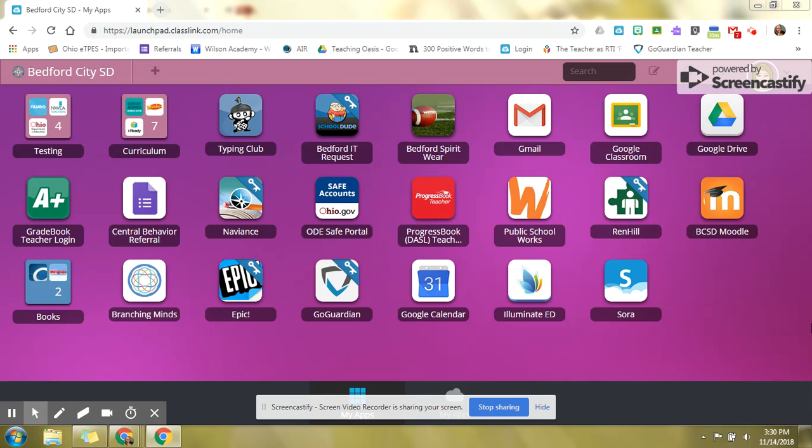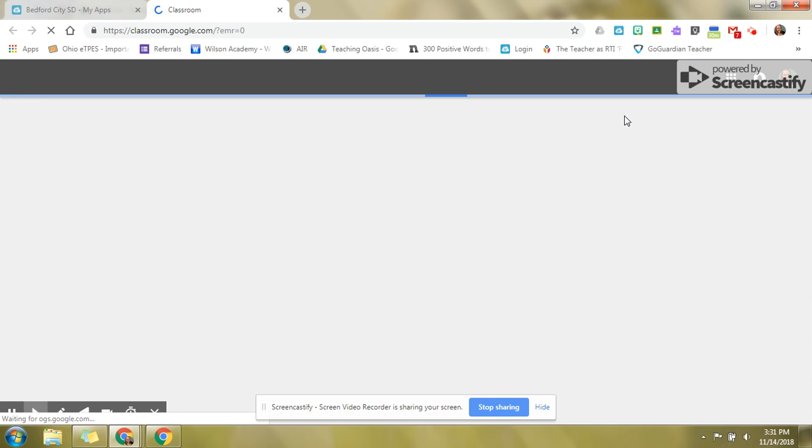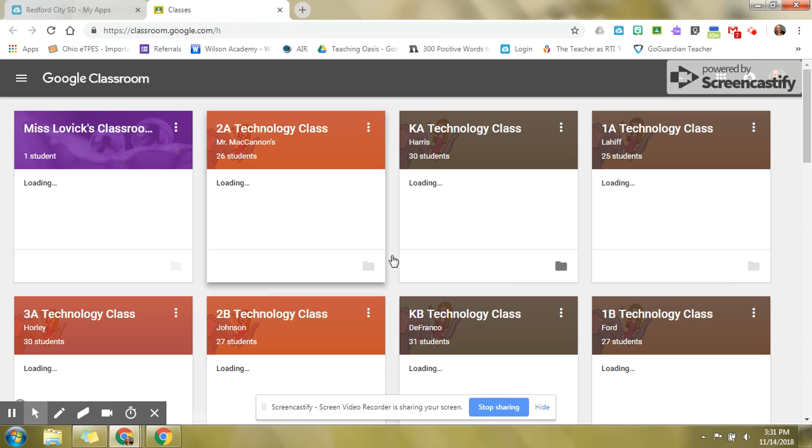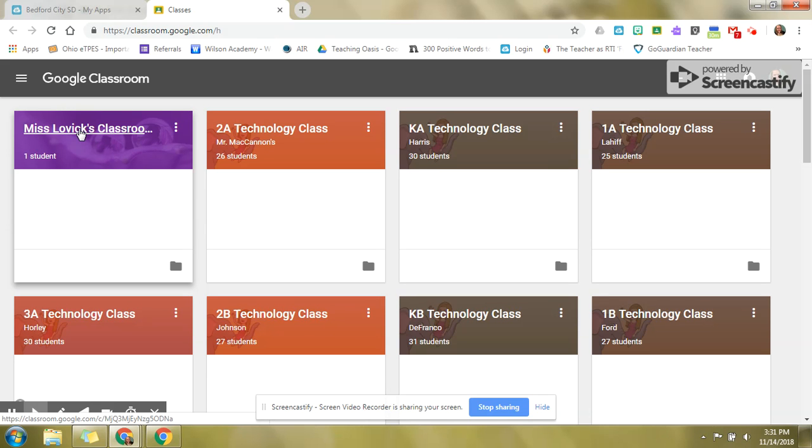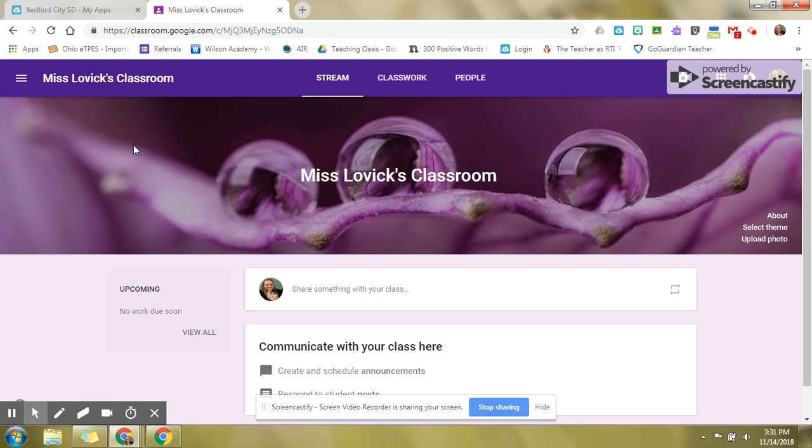So in Bedford, we have a class link page, and this is where all of my links are, and all of my links that I have passwords to are all connected to this. So I'm just going to go up to Google Classroom. It's going to open in a new tab, and I'm going to find my classroom. Now be aware I do have a lot of classes since I am the technology teacher. My mock one is right here. I always recommend to students that you click where it says the title of the class, otherwise it doesn't really work. So I always click on where it's underlined.